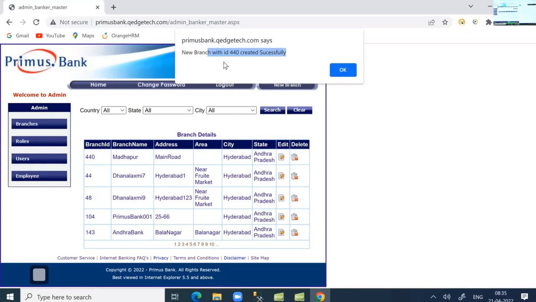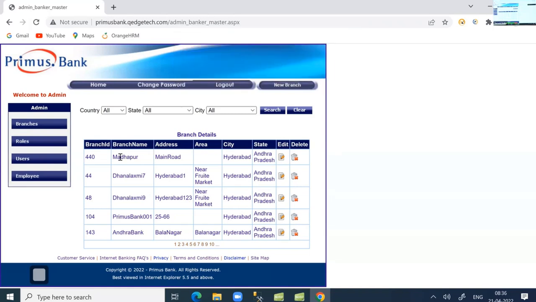We should not stop testing by seeing this message. Let us go to the backend and check. Let us go to the database and check really the branch, whatever you have entered, is created successfully or not. Actually, in this application scenario, the branches registered are appearing in this table. In your application design, is there any chance to verify at application level? You no need to go to backend and verify at backend.